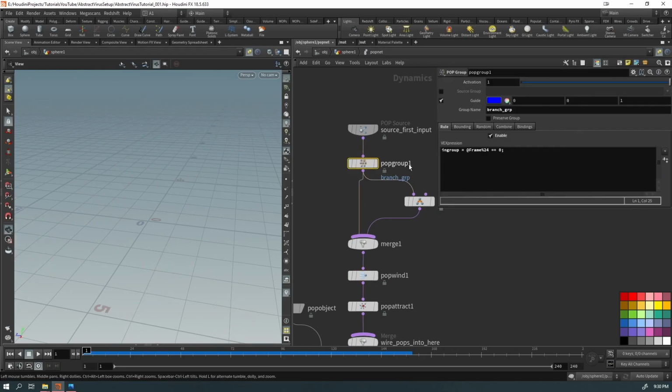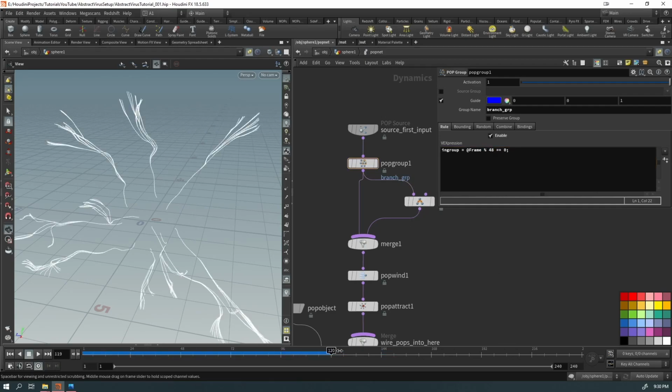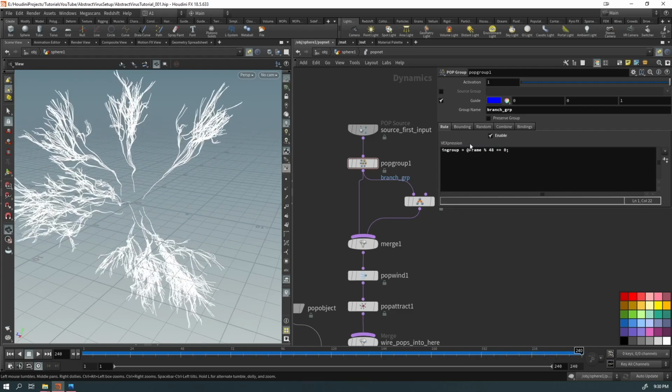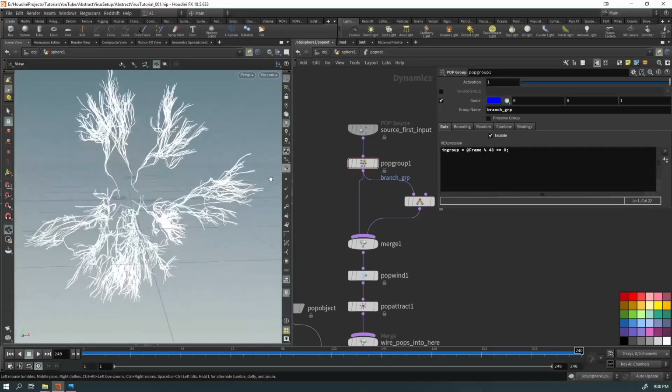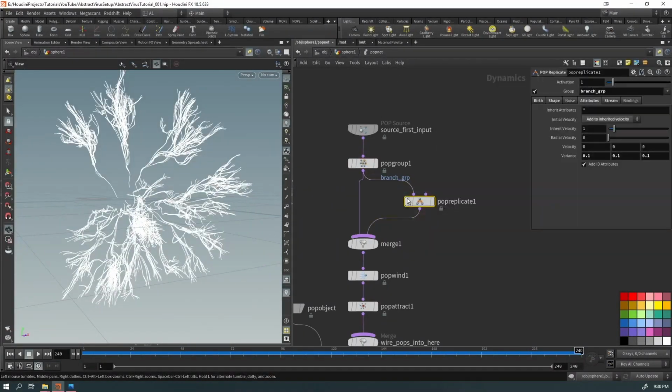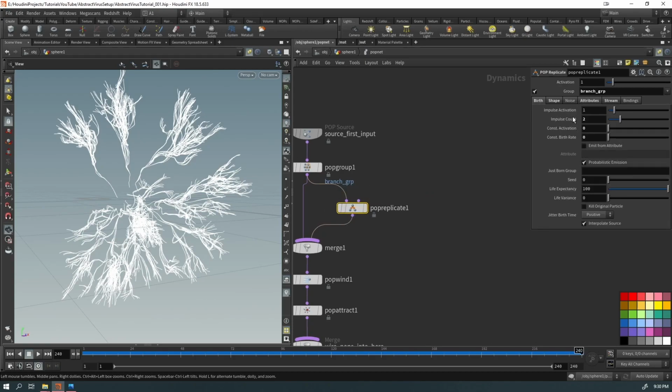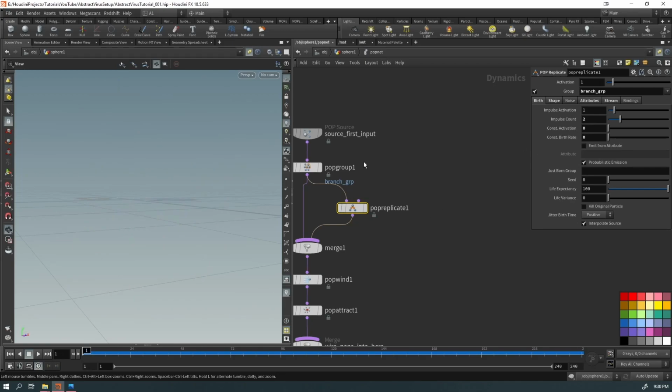So what I'm gonna do here is, first of all, I'm gonna come to this tab, to my pop group, and maybe change this to 48, because 24, as we go forward, you can see it got a little heavy. Right now it actually seems like a better number. Now, secondly, I'm gonna come to my pop replicate. I'm gonna go to my breath tab, and instead of having this constant 2 in here, I'm gonna change it.